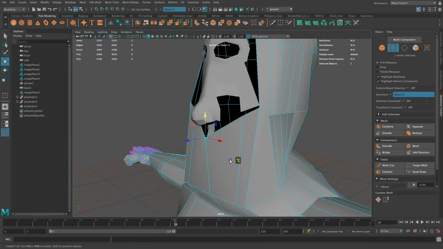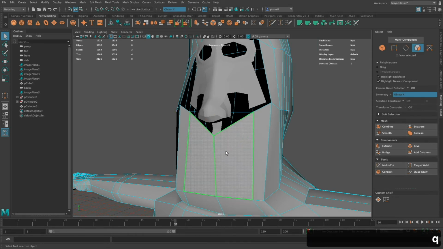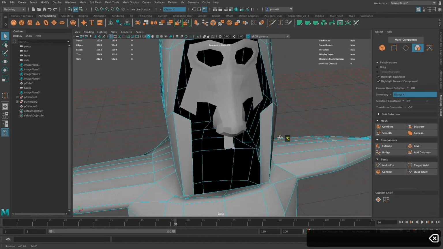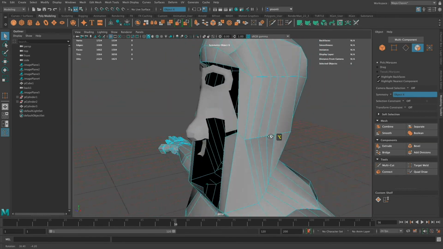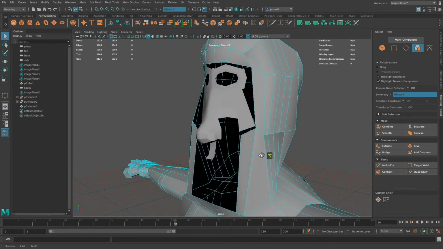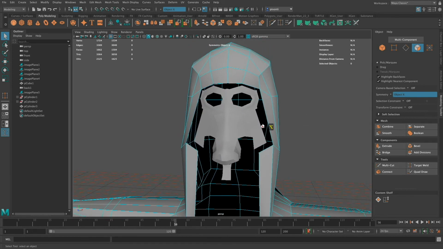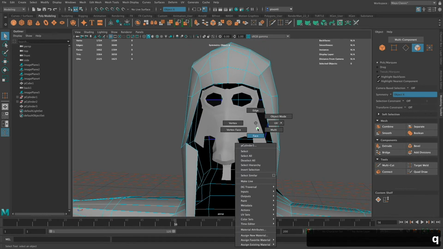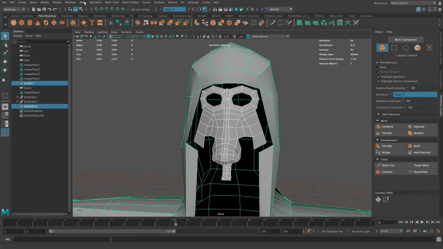Right. So what I'm probably going to end up doing is getting rid of these faces too. I've carved out a spot in front of my character's face, sort of like a helmet to a certain degree, that I can then start welding things together when I get to that point. So I have to make sure I have enough edge loops around here to weld them together. But I have to do that same thing where I combine: you go to object mode, you select that, you go to mesh and combine.